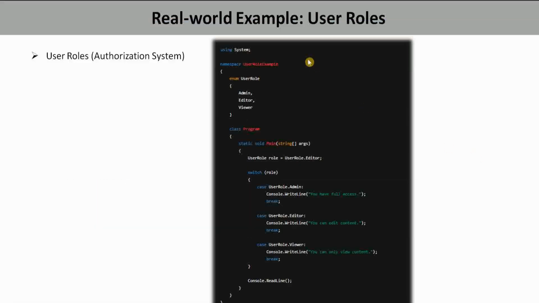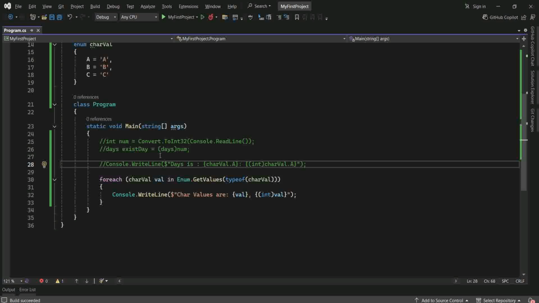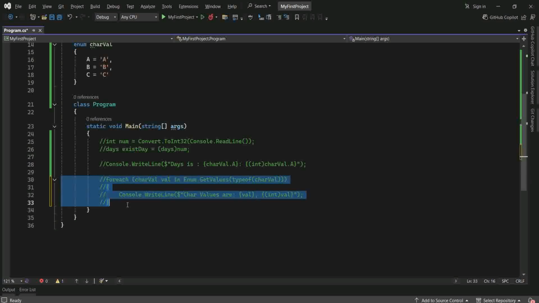Next we have one real world example in user roles. If we want to give some access to the admin or any user or any editor, any viewer, specific access permission to some users, then we can do it in this way. Now let's see this one also.